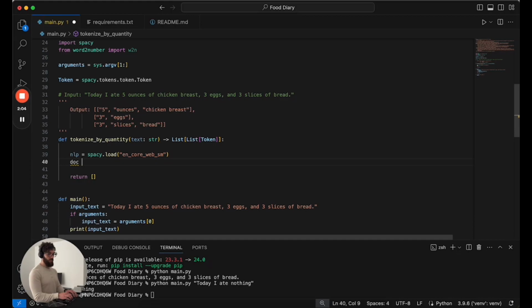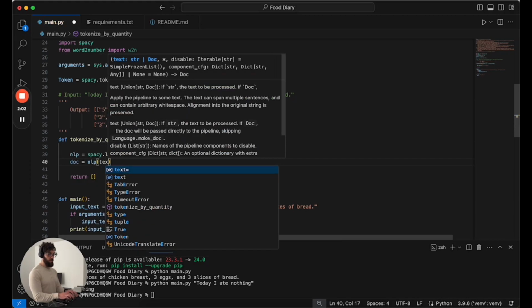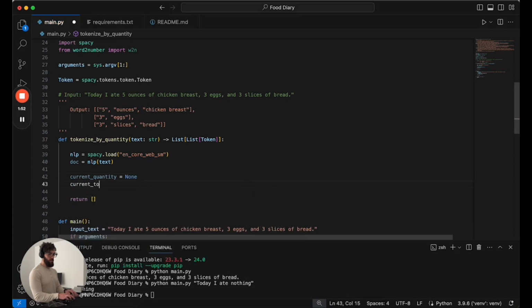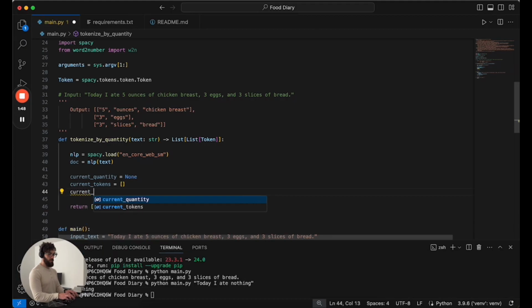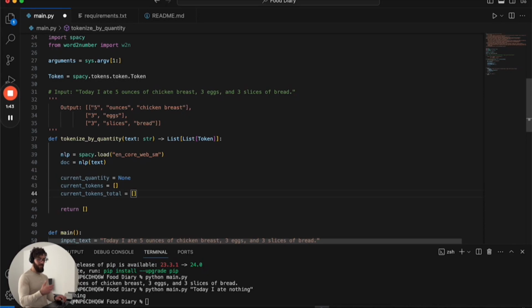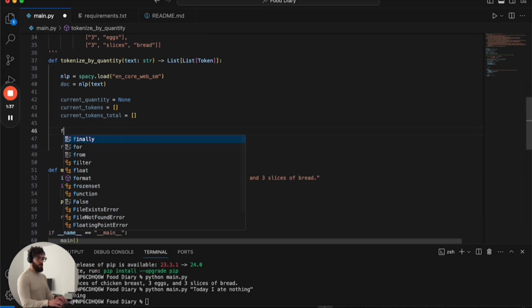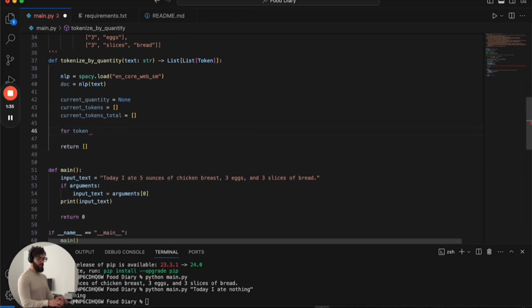So next step is to say doc equals nlp(text). So this will create a document which we can iterate over, and we'll create a current quantity. We'll set it to None. Current tokens equals an empty list. Current tokens total, which will be our token lists. And we're going to iterate over all the tokens in the document.